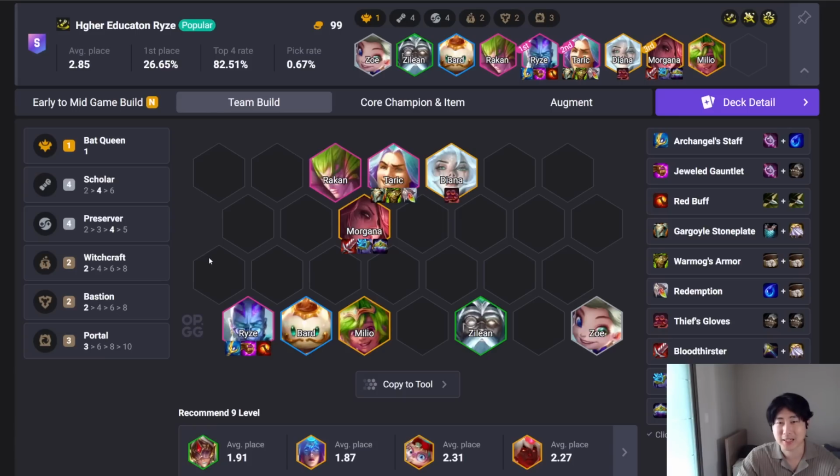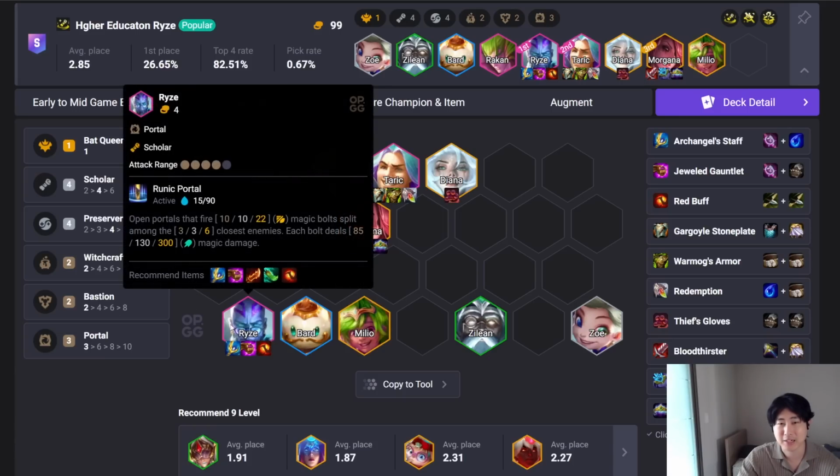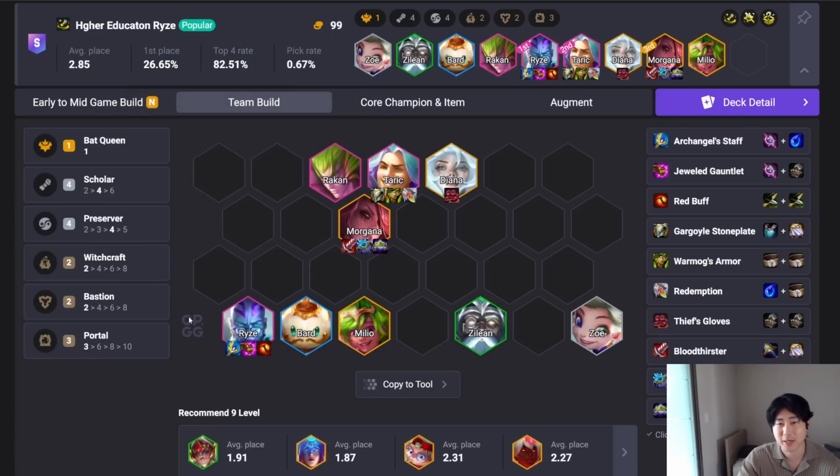Once you get Rise, you want to give him these items right here: Archangel's, Jewel Gauntlet, and Red Buff. That is his new best in slot right now. However, I think you just need to have Archangel's and Red Buff or Morello, plus one like Shojin, Guinsoo's. He's always liked the burn, and he likes the extra damage from Archangel's. So Rise is a very strong contender with these items.